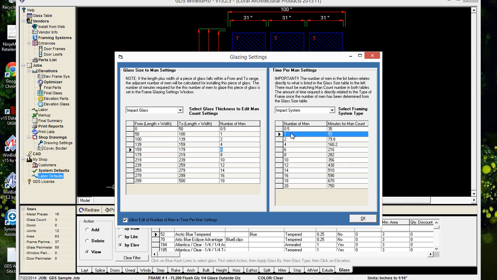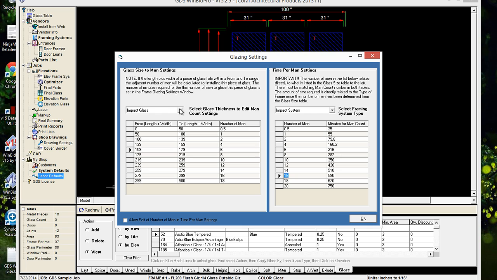Now it would have let me change a value here too. See how I can change this? But if something like this happens, it's just going to go to the first number it finds, so it's never going to get to this one that says 79.8 minutes. So we want to make sure these numbers line up, and the only exception is it could miss the first one or the last one or somewhere in between, but every number over here should have a match over here, and that way it's going to find the correct number of minutes. So a little lesson there, and then we can uncheck that box, and now it shouldn't let me make any changes. Yeah, I'm clicking here and it's not letting me, so it's kind of locked and saved.